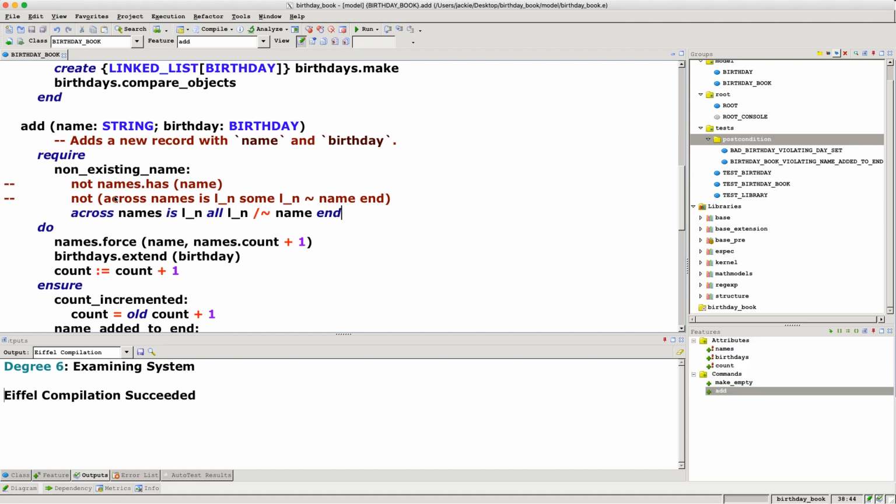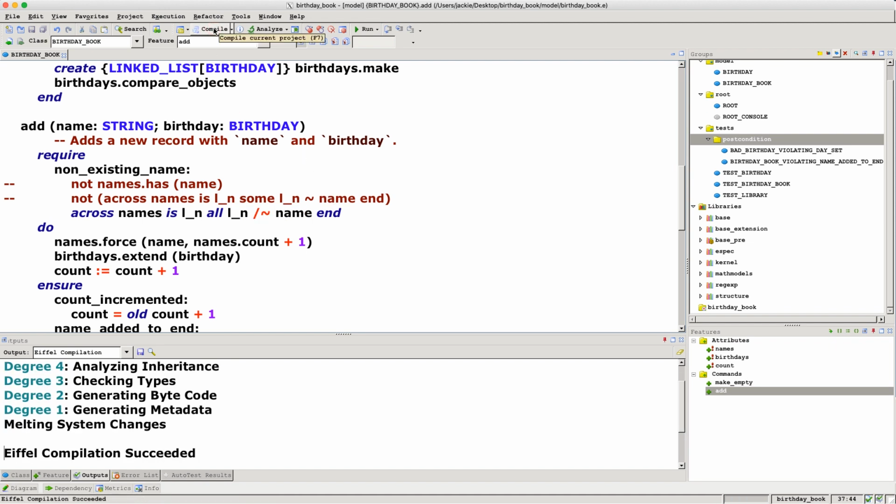So now it's saying that in order to say the name actually does not exist, we're saying for every local name that's in the names, it is the case that the local name is not equal to the name. That means every one of them is not the same, so the name does not exist. This one also works, but this one just does a little bit of conversion. So logically speaking, these are equivalent to each other. Which one to use is completely up to you.